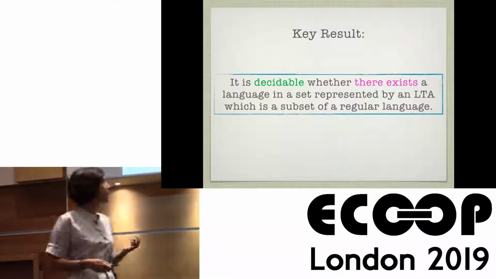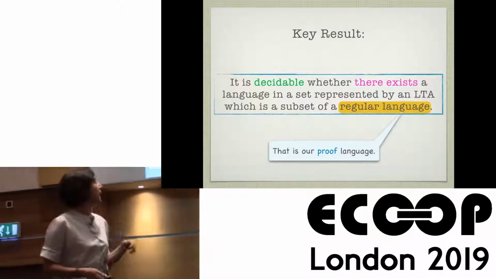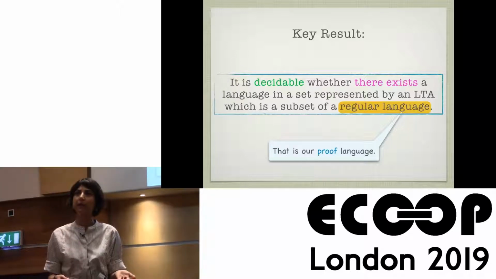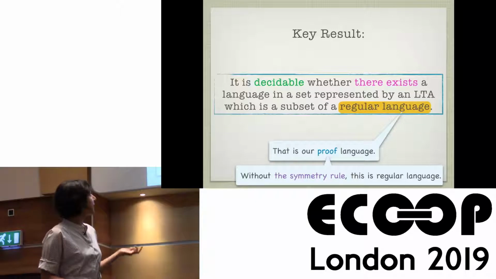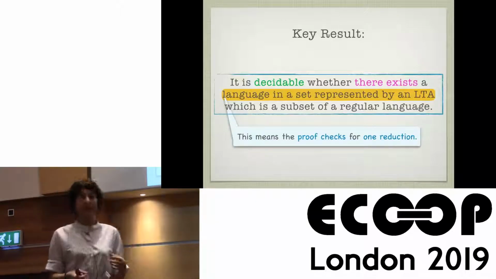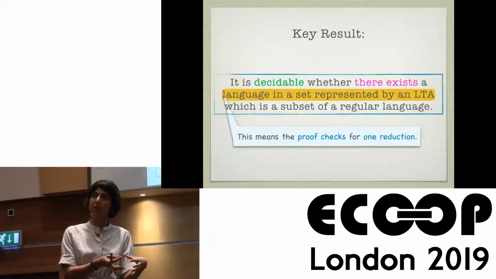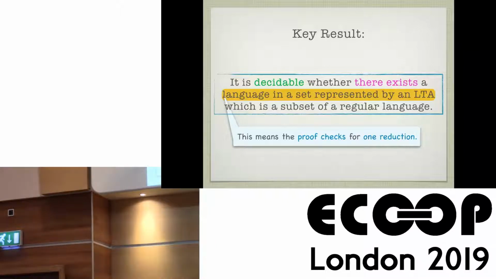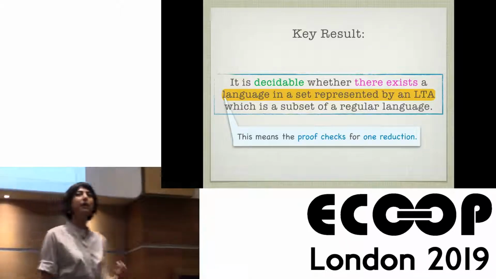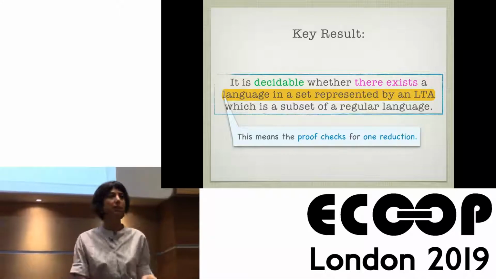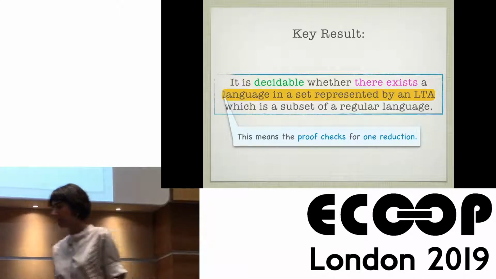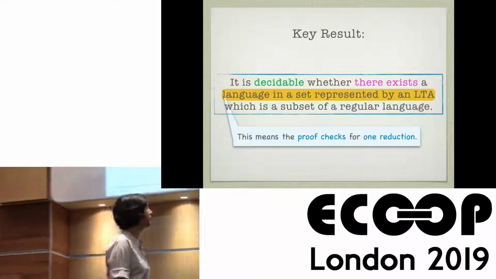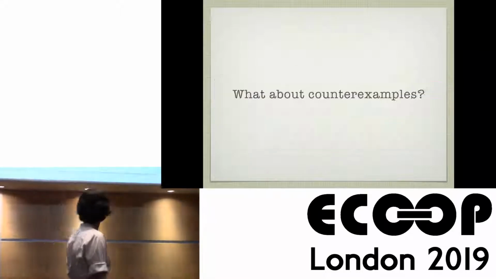So if I have a regular language, which is my proof, and I have a tree automaton that is representing the set of all reductions, infinitely many reductions for the program, I can basically check whether there exists one language element that this tree automaton represents, which is a subset of that regular proof. And more importantly, this is not just decidable. Looping tree automata say that this is decidable in linear time over the components that participate in this, which is really important because those reduction automata are huge. If it was anything other than linear, we would be basically dead in the water in terms of actual scaling up.